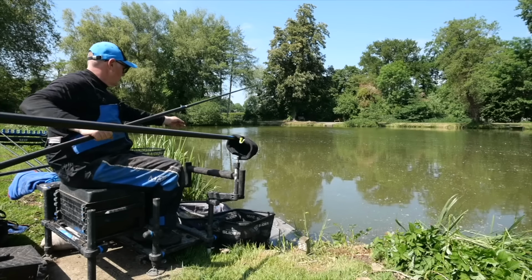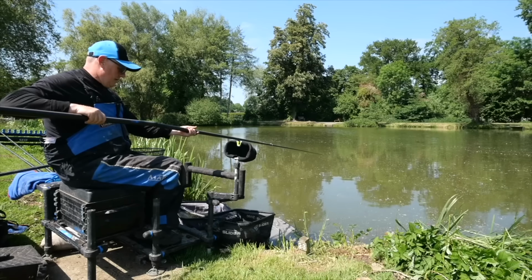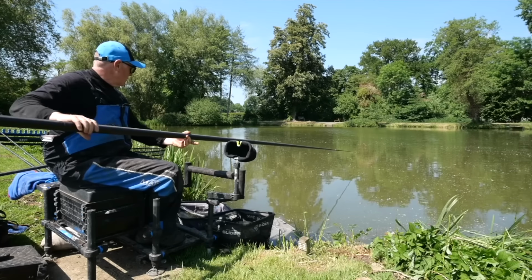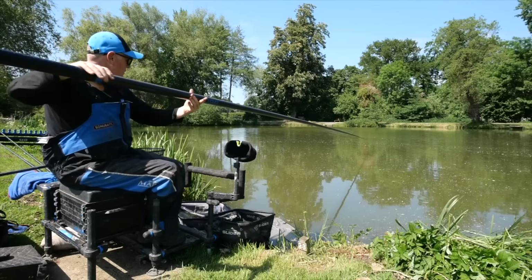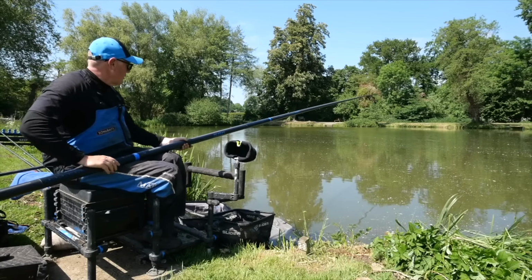This wind is doing me a massive favour. It's actually blowing the stuff away from me. Now this is how it was when we got here this morning. That wind was just blowing all this debris and this blossom away from me. But over the last couple of hours the wind has stopped and it's been a little bit variable.